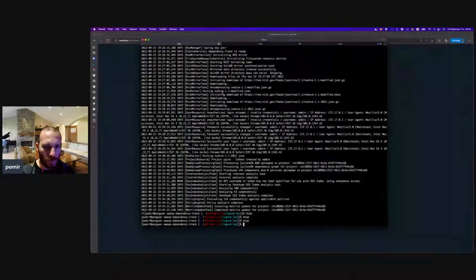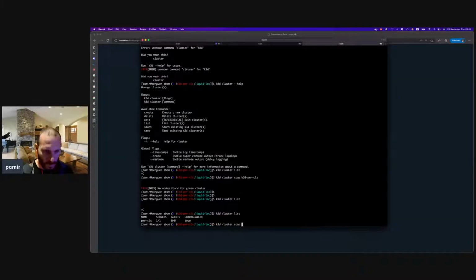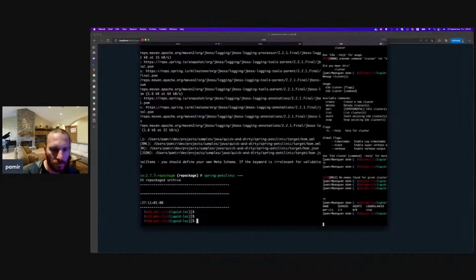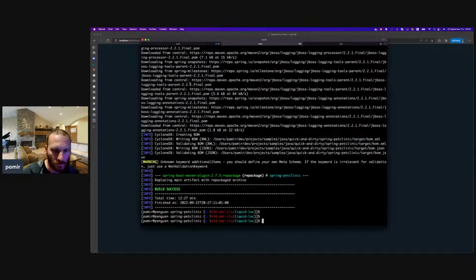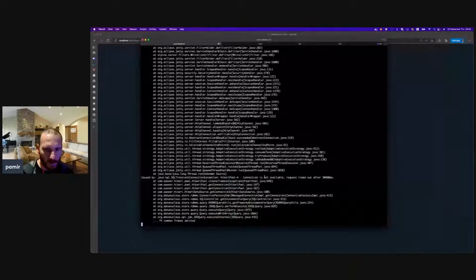Okay, what I'm going to do is docker ps, stop it, and then set the CPU limit. That's what's going to happen. Okay, connection is a request timeout.